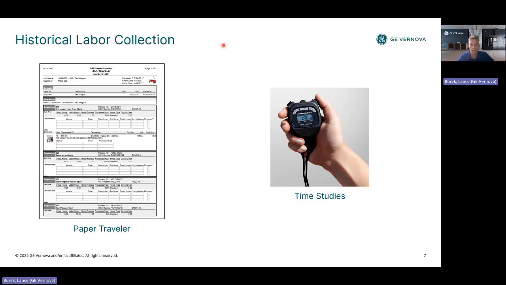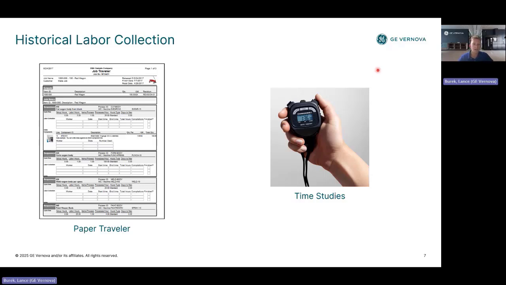Now, what you may do is then collect a stack of those paper travelers to really have that full stack of an overall order. And then if you want to arrive at that total time for that order, you would then have to manually add up all of those pieces of information, or you would have to scan the paper in, which obviously becomes very cumbersome.